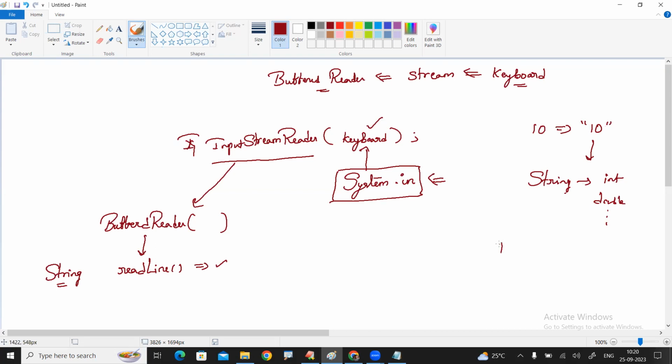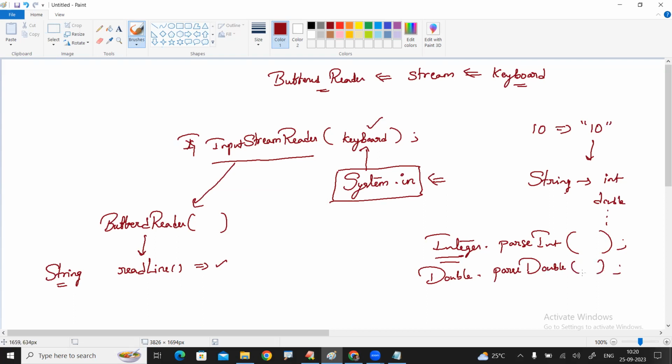Using the parse methods. parseInt belongs to the Integer class, which is a wrapper class. parseDouble is in the Double class. In the Boolean class, the parseBoolean method is there, to convert the string into the corresponding type so that we can perform the operations.